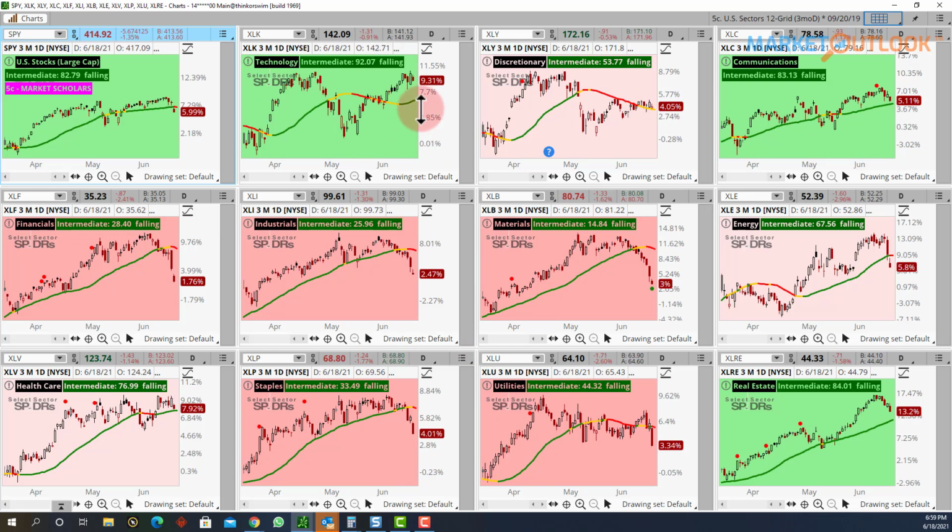And when stocks go up, different things might grab the baton. It's like a relay race. Different things will grab the baton and lead for a while. But when things go down, typically everything will go. When we actually have an exhale, not just a little one on the Qs and one on the Russell, but when everything has an exhale, then everything moves in the same direction. You'll see dark pink shading and red lines all across the board here. And we're starting to see that more and more.